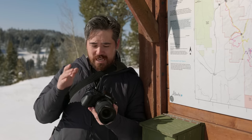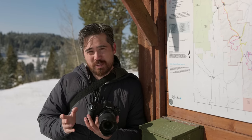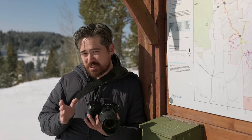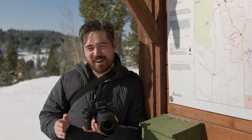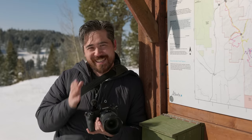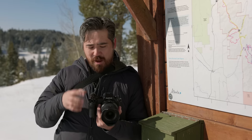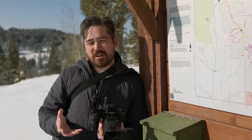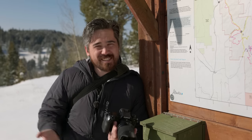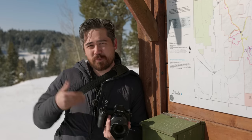Fujifilm now allows their 100-megapixel cameras to do a multi-shot mode: 16 shots combined into a 400-megapixel image, which is pretty insane. However, even at the shortest interval it is still fairly slow, so the scene cannot move. The guys at dpreview.com are having a hard time even in their studio on a tripod getting a truly usable 400-megapixel file. Unfortunately the GFX 100S does not build the file in-camera, so you can evaluate each of the 16 shots separately but can't view the final amalgamation in the field — you have to take it home and hope for the best.